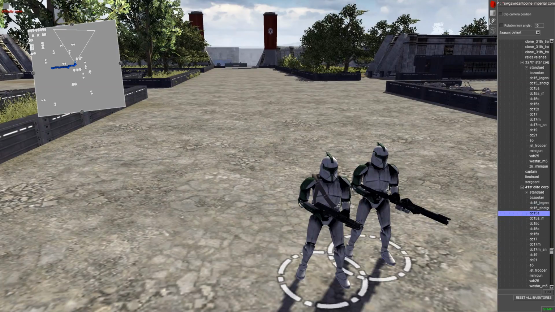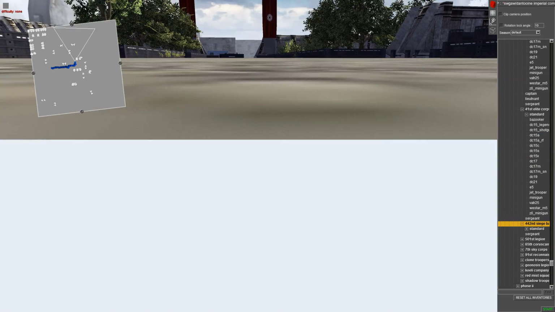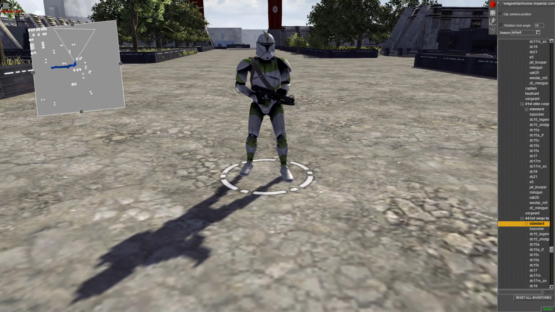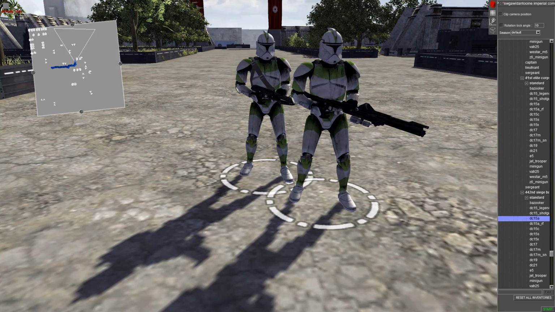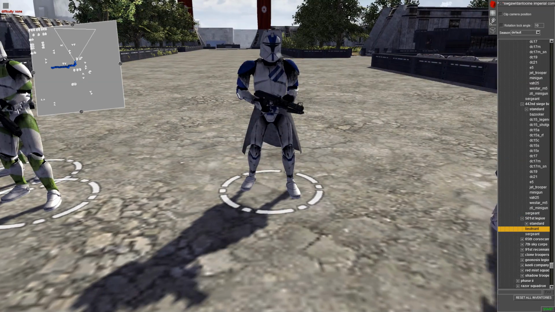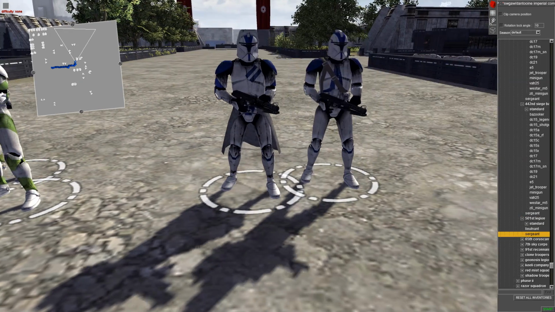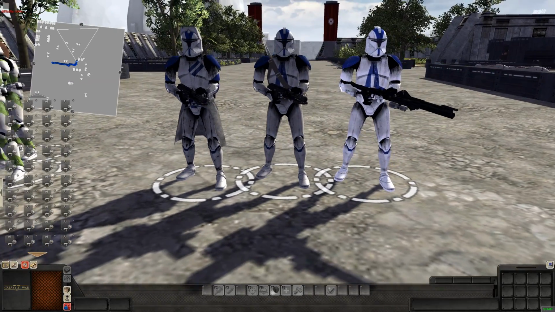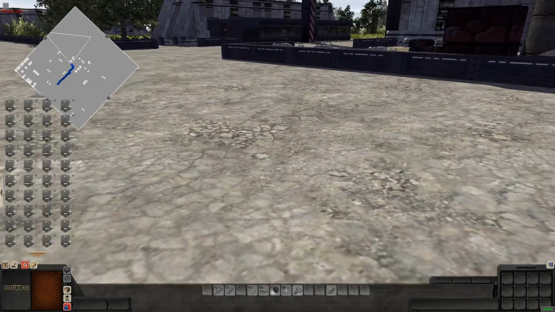Okay. Moving forward. 442nd Siege Battalion. There is the Sergeant. There is the Standard. Very nice. 501st Legion. We have a Lieutenant. Those dope markings. A Sergeant. And the Standard. We've all seen these guys. They're legendary. Gotta love them.